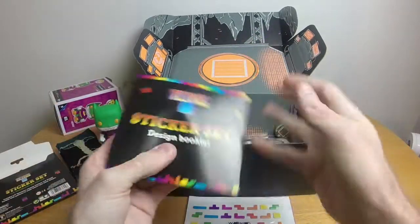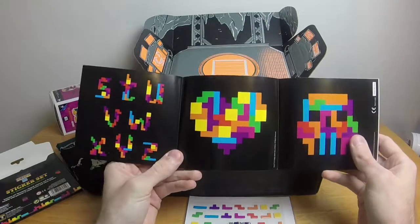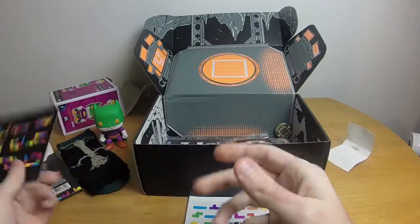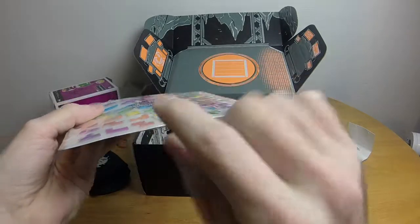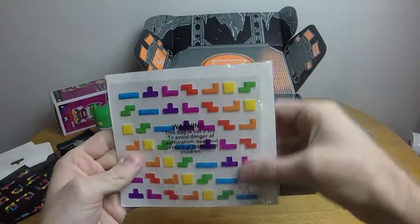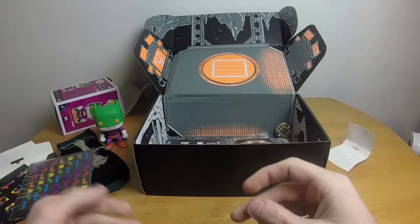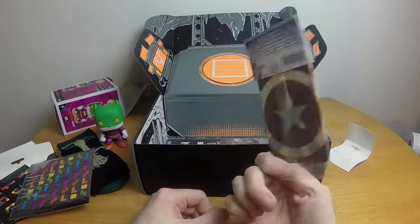I knocked over Batman. Sticker set design booklet. Okay, so we have the different letters. We have hearts, we have a skull. We got nothing. Okay, so I guess it's just how to make things. Okie dokie. So, yeah. If you want to play Tetris in a very, very permanent way. Wait, these ones are thick. These ones are not. Oh, they're not thick. They're layered. There are two of them. They're on clear plastic. That's why I can't see. Okay. I get it. There are three clear plastic sheets of the Tetraminos. Okay. Interesting. We have an Avengers Assemble Vanilla Car Freshener.